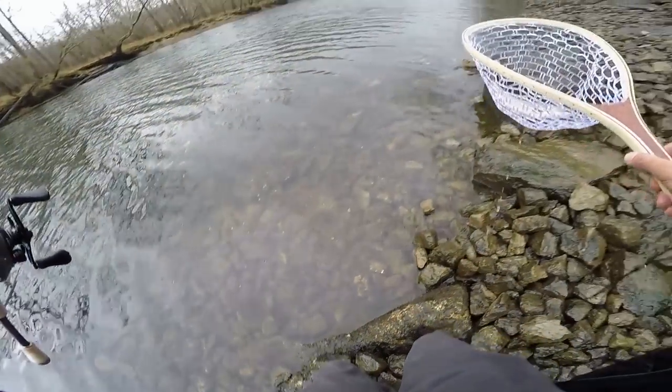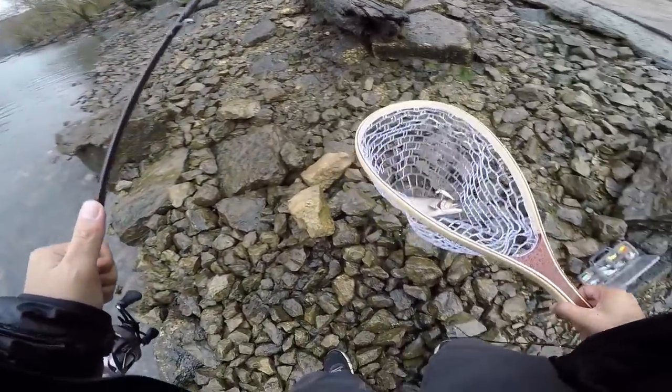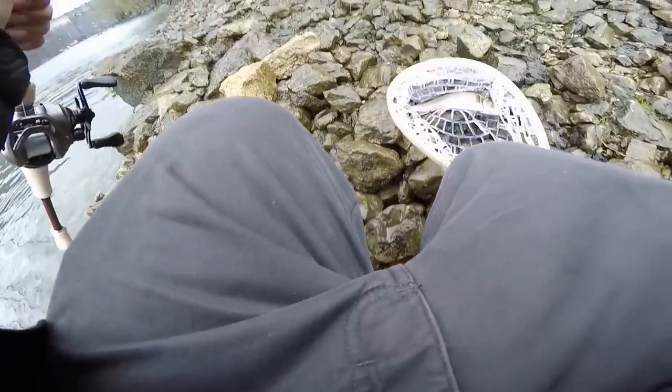It's funny, all those guys I see down there, I don't know if they're using fly or just spinning. They're not catching anything. But the bait finesse setup is starting to pay off.